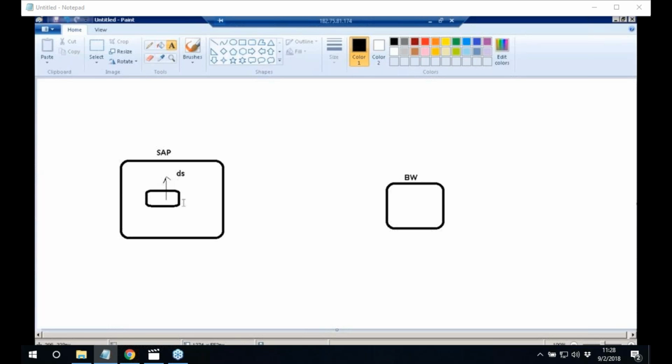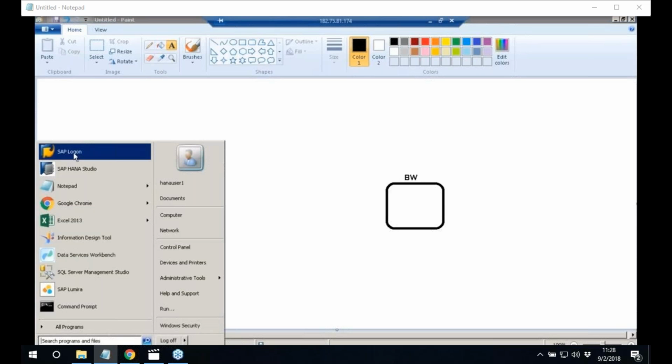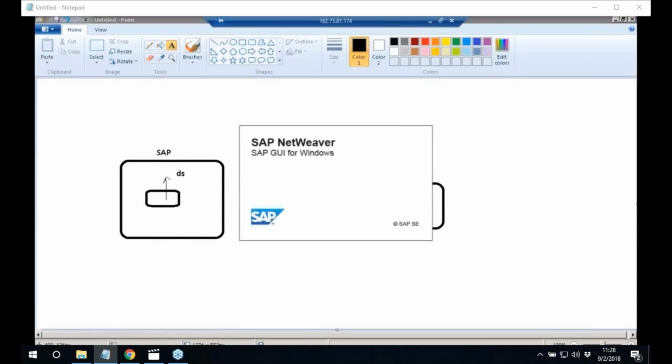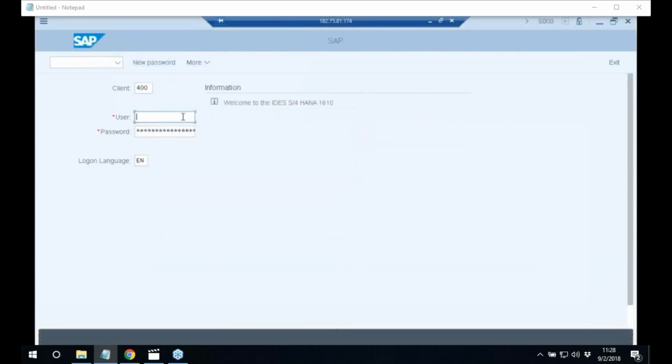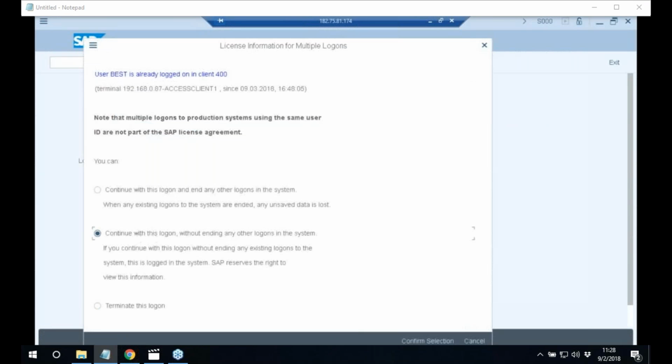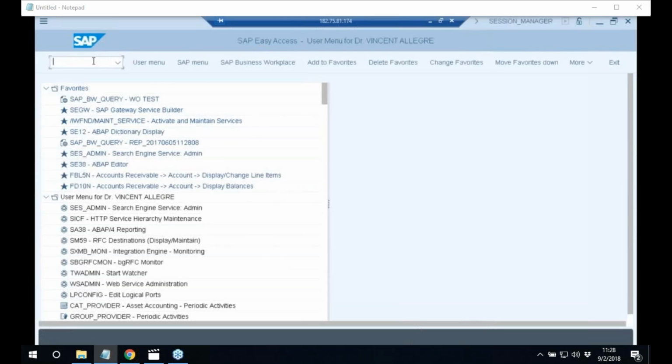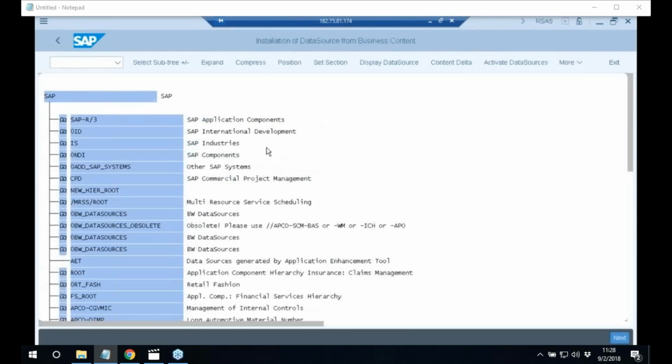Please see, for example, let me go to SAP logon. Here you can see these are called data sources from business content.